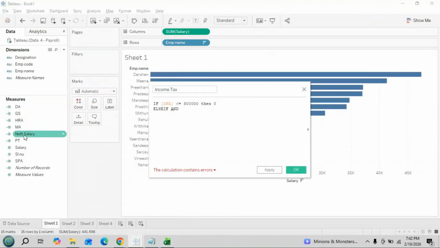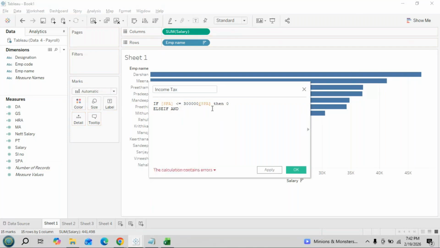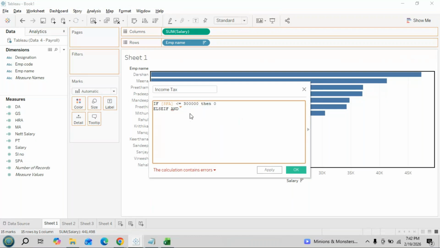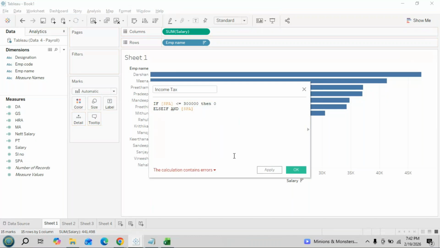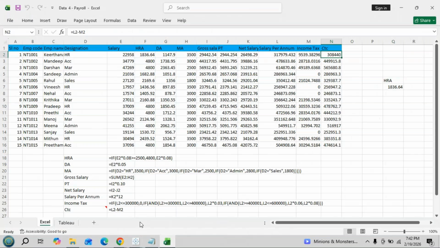Salary per annum, I have to mention both the conditions, greater than and less than.